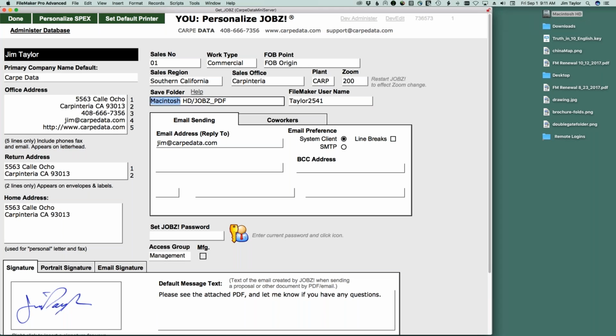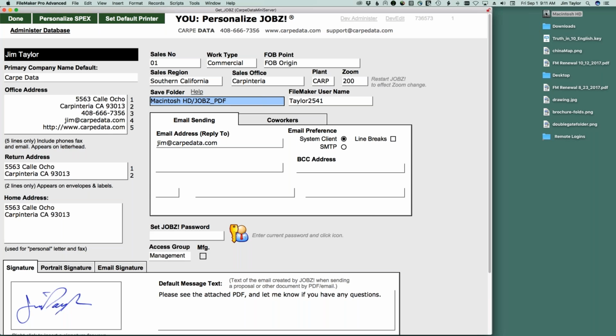This is very important. Jobs will make PDFs and attach them to emails for you and address the email to the intended recipient. In my case, my location for where those PDFs get saved is a folder called jobs_PDF on my Macintosh HD. It might be your C:/ at the root of your C drive.